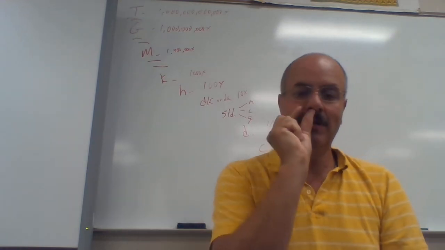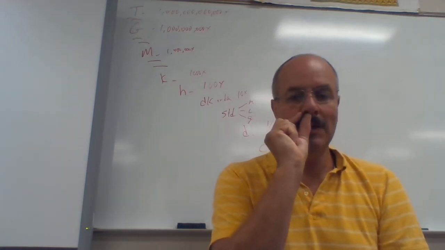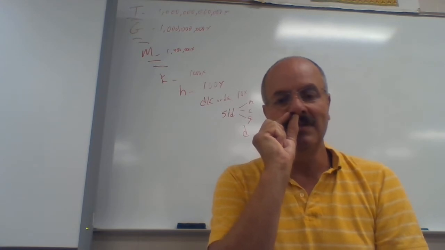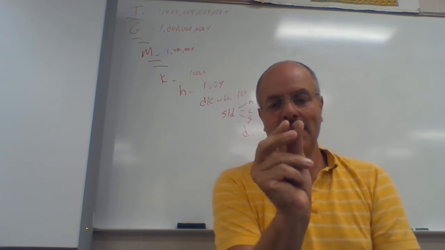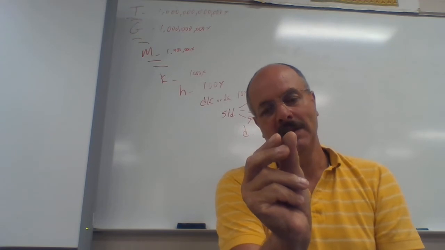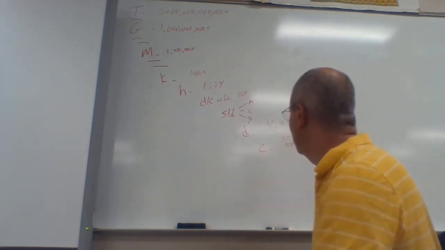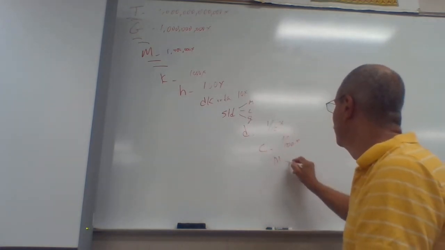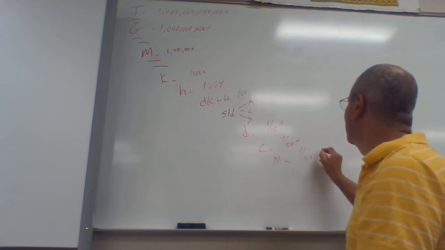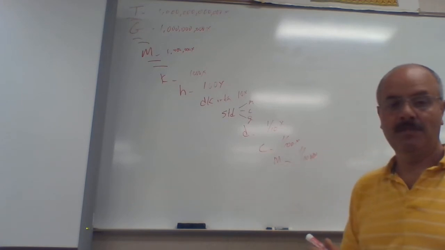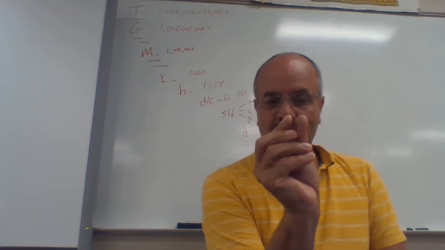So we take one of these centimeters and cut it into how many pieces? 10 pieces. So we cut that and we end up with a millimeter, which is about that big. So my next step is the millimeter. And that's 1/1000th times. Okay, and a millimeter is this big.